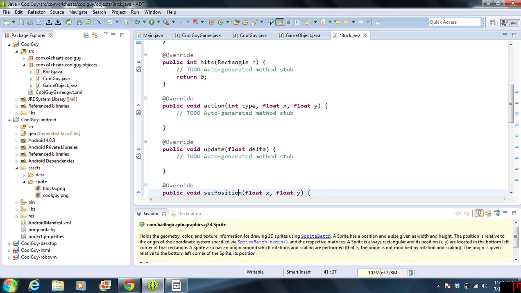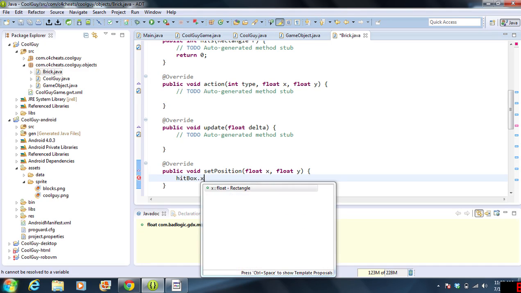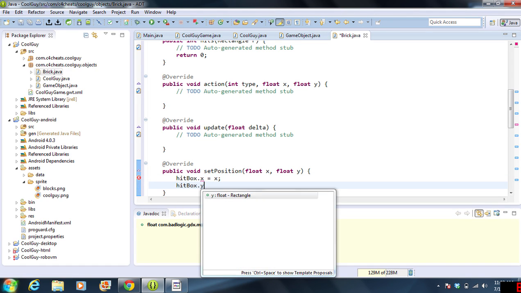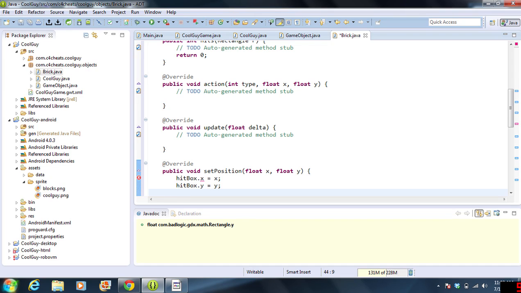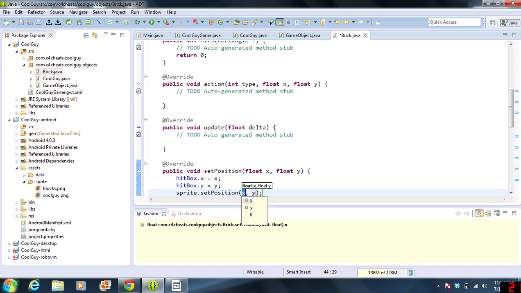Easy. So now we come over here to set position, just so we do this for completion. We're going to say hitbox.x is equal to X, hitbox.y is equal to Y, and we're going to say sprite.setPosition is equal to X and Y. Done.